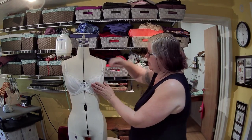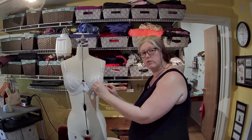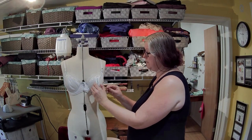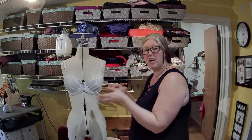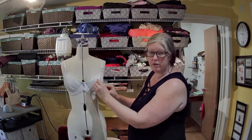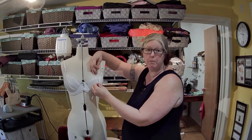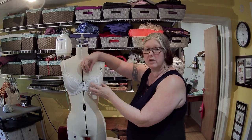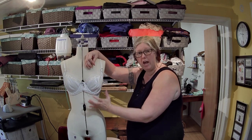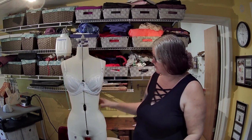Like I said, if this fits fine and then you have this empty up here, you want to go down and try actually pinning it out on the cup itself. You could just take some safety pins or go in and hand baste it. And you might want to do that off of you, especially if your breasts are a little bit heavy. Then you can take it off, pinch out and maybe hand baste a little bit, put it back on and see if that helps you fill the top cup out better. And if it does, then that just means we need to go down a cup size, depending on how much you're able to pinch out and how much it's able to displace. And that's really how you want to fit your cups.